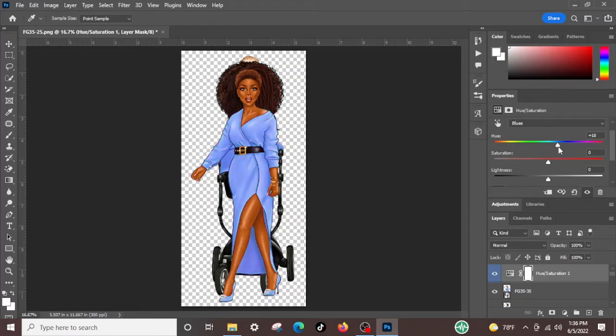Now, if you're looking for a particular color, you can just change it around the way you want. So I kind of like that. So you can change the saturation. Saturation also changes the color. You see we've gone to gray.